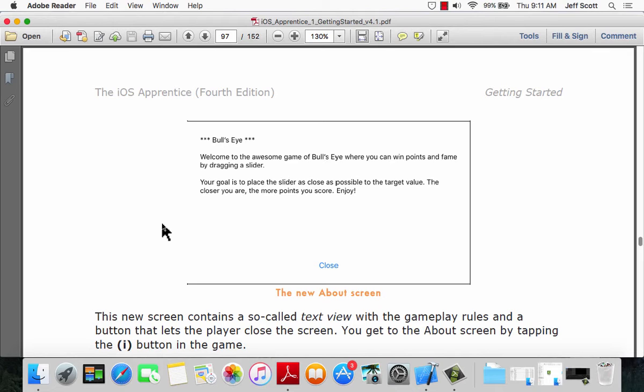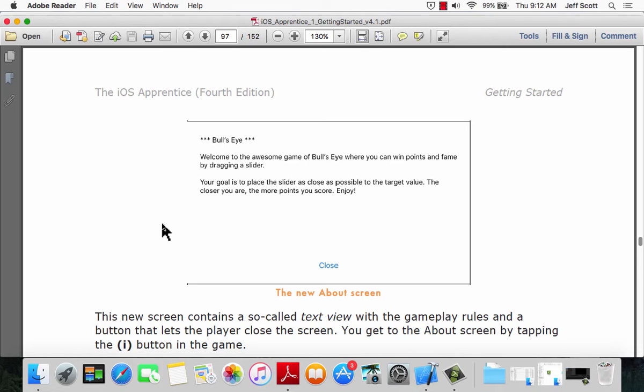This is what we're putting in there for our about page or whatever you want to call it. So if you already have the handout, the big thing with you, the 152-page document, you've already got this. But what the author says is this is going to be our about screen.